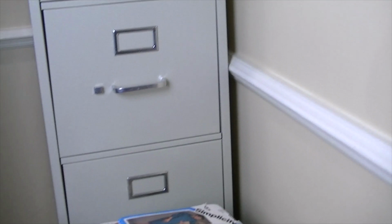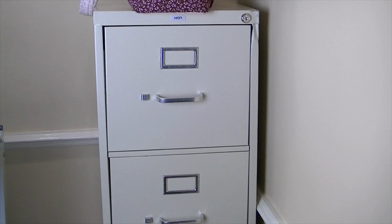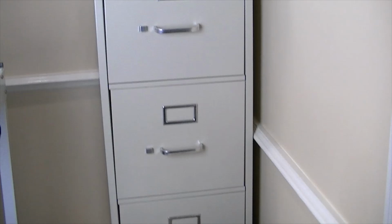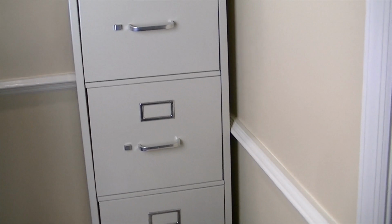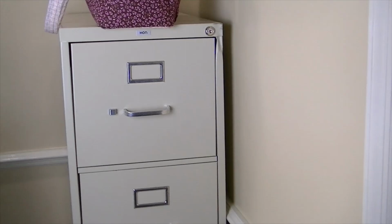I got it at half-priced bargains where I got my Janome sewing machine, and it was $50, which is not bad at all. And it does have a couple dents in it, but for that price, you can't beat it, especially for being brand new. And we did spray some Rust-Oleum on it, so hopefully that will help prevent rust.